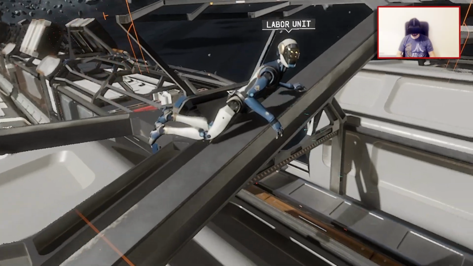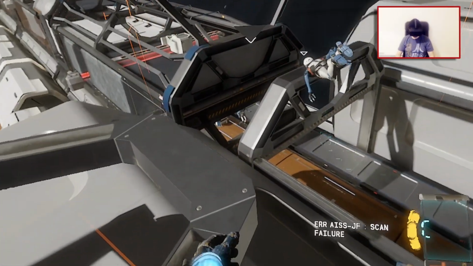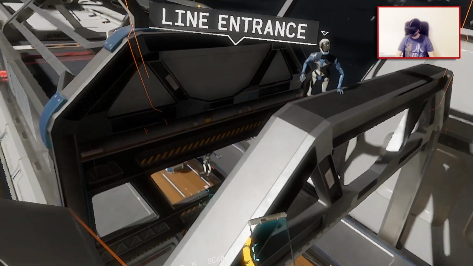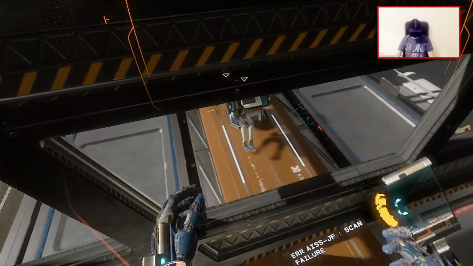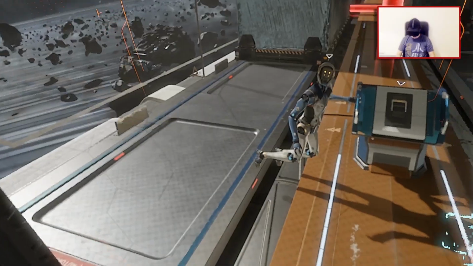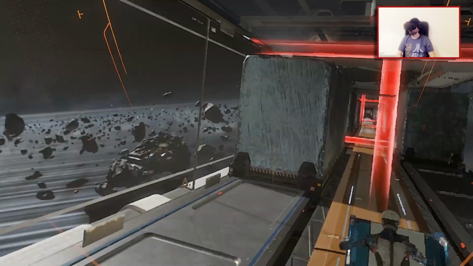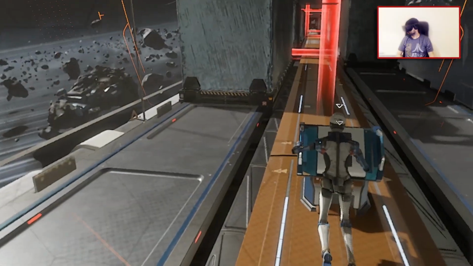Eu vou ali embaixo. Line entrance. Esse robô tá me guiando ou o quê? Echo unit identified. Opening service entrance. I should be able to reach the manual reset on the other end of the line. You mean past the inferno of white-hot plasma? Correct, which is precisely why I'm the one doing it.